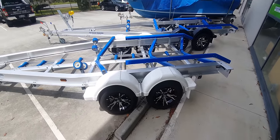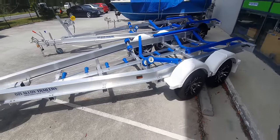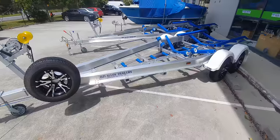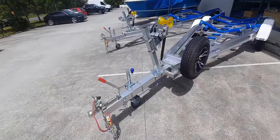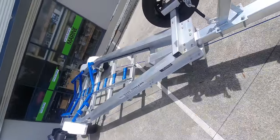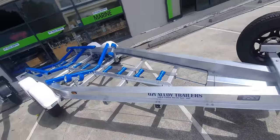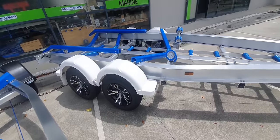We've just built a nice Ozi Alloy trailer, heavy duty, for a customer in far north Queensland for his 5 metre aluminium boat. All of our Ozi Alloy trailers we build at the Gold Coast City Marina are all bolt together. There's no welds to crack, to give you peace of mind towing.